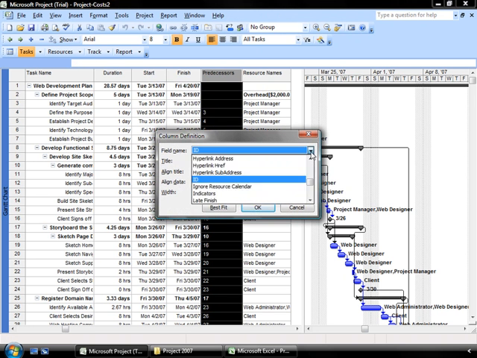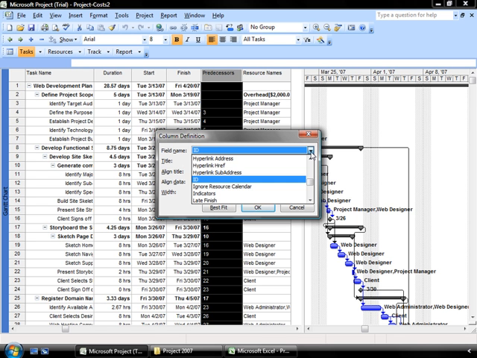Now, the first pull-down menu identifies for me the different fields that I have to work with. Again, just like in the area where you can look at different views, you can have all kinds of different ways that you can look at different fields.